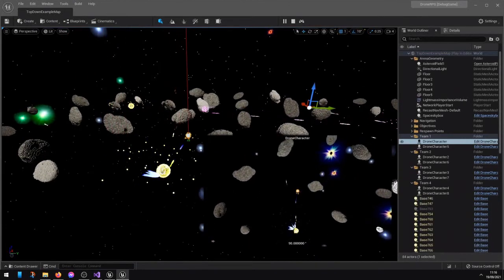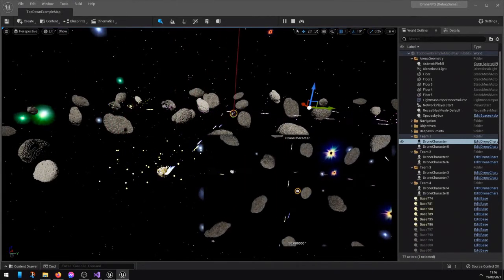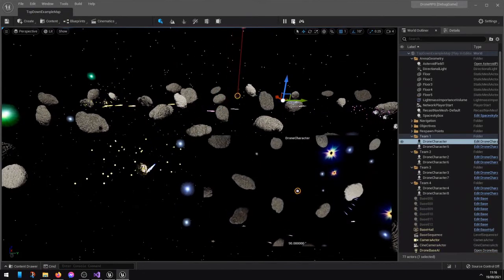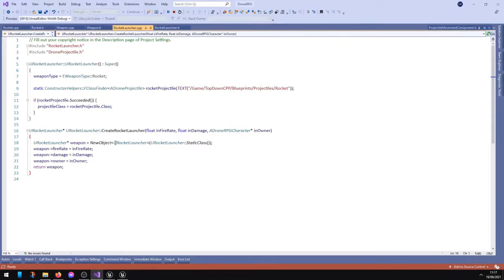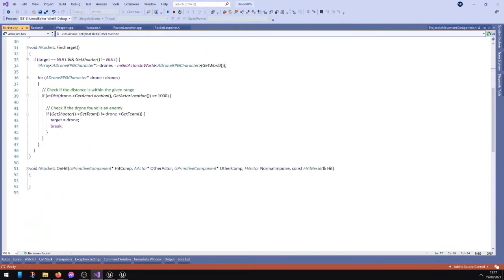I really ought to make them do damage. It's very hard to tell because the drones typically are stationary and don't move around a lot if they don't take damage. So let's do that, shall we?